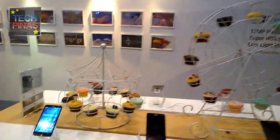Okay, GP. This will be the second time for me to be seeing all the demos of the ZenFone 2, because I've already been in Jakarta with you for the Southeast Asia launch of the ZenFone 2. GP, for those who are seeing this phone for the first time, very few of them now, can you give me 5 main selling points of the ZenFone 2 that users would want to check out?